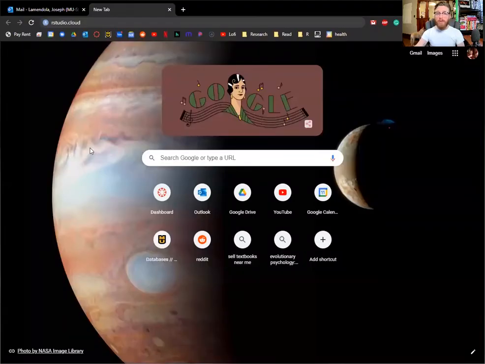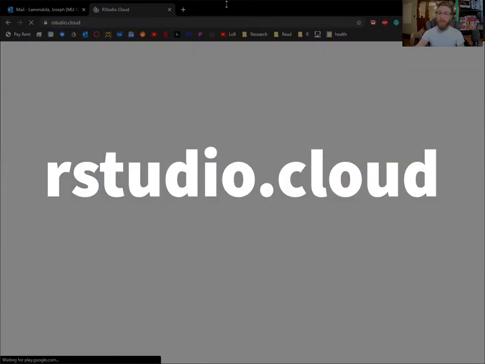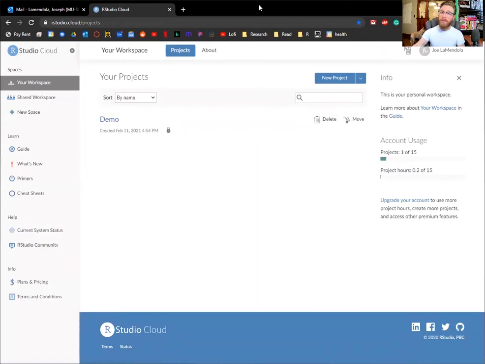Now, what I would like you to do is open up a new internet browsing tab and open rstudio.cloud. This will take you to an online platform and a cloud server, which will do a whole lot of computation and computing for you. It'll ask you to make an account if you don't already have one. It's completely free and only takes a second. Please do so if you haven't already.